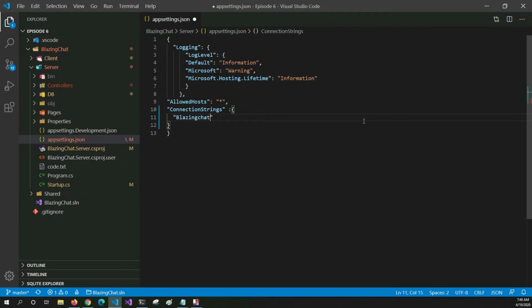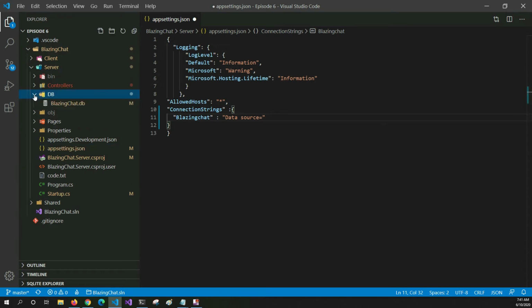Blazing chat, and the connection string of my database is going to be data source, and the path of the connection string is going to be the path of the file.